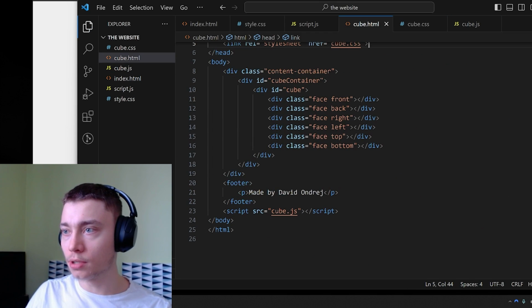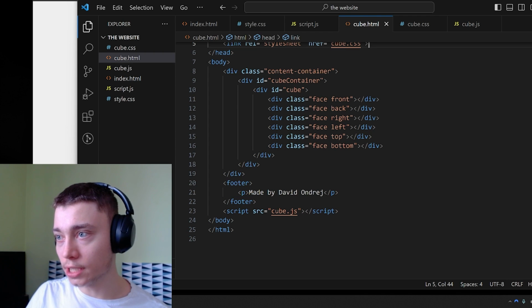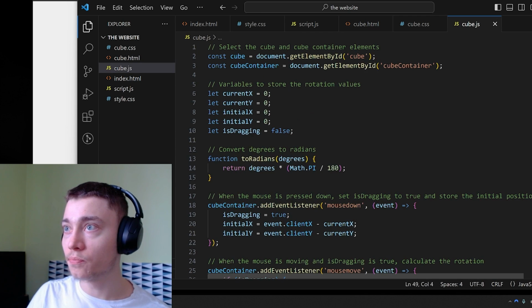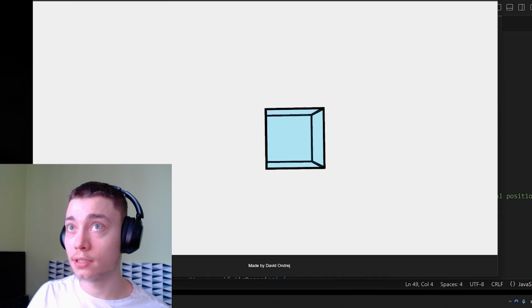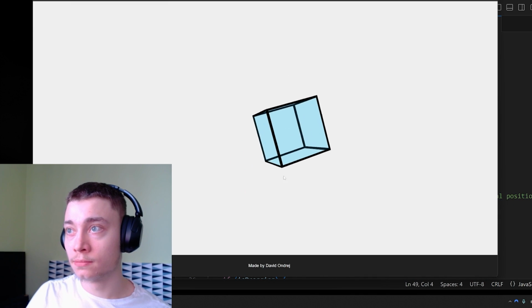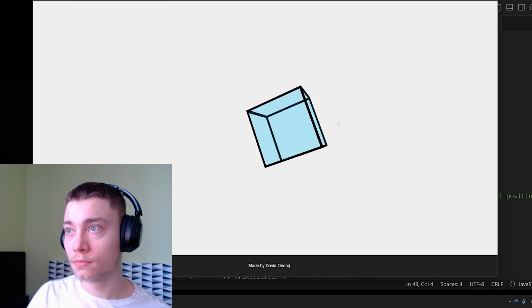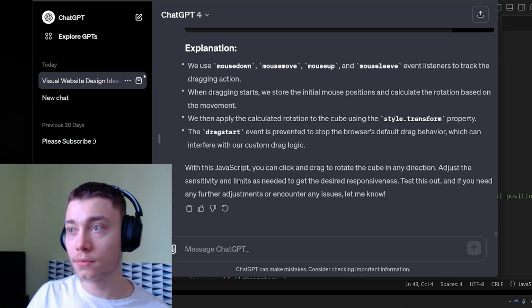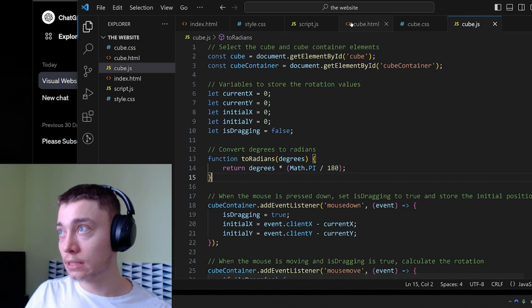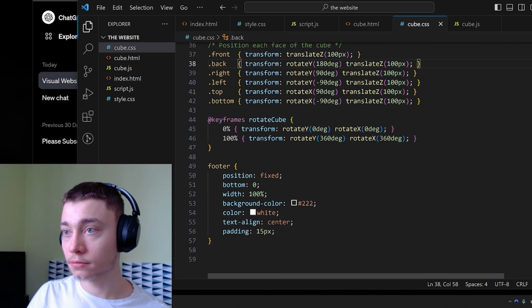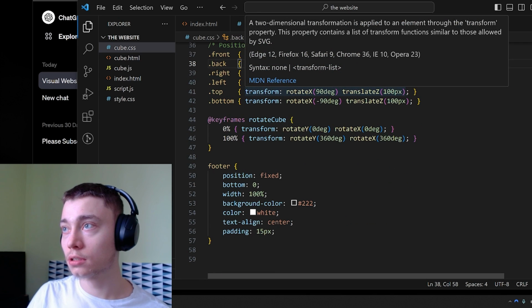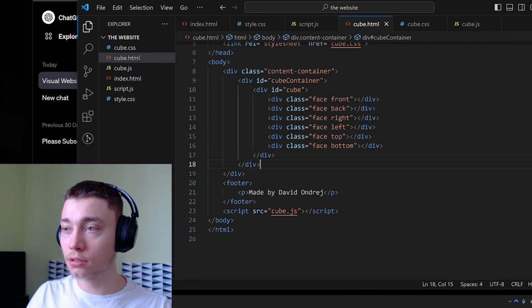Cube.js, is it linked properly? Script source cube.js. Yeah, we have the naming correct.